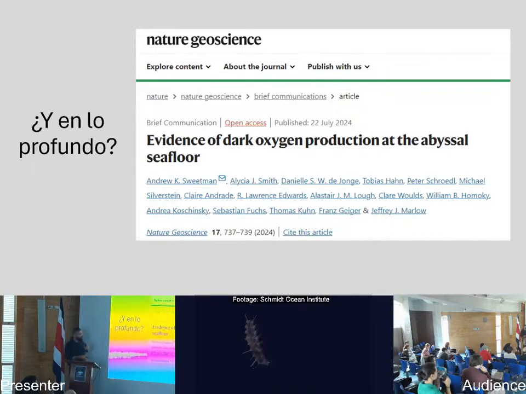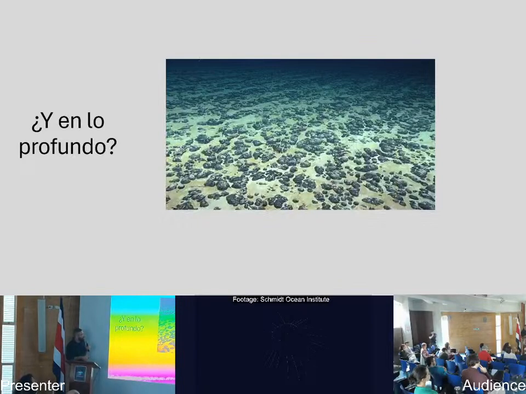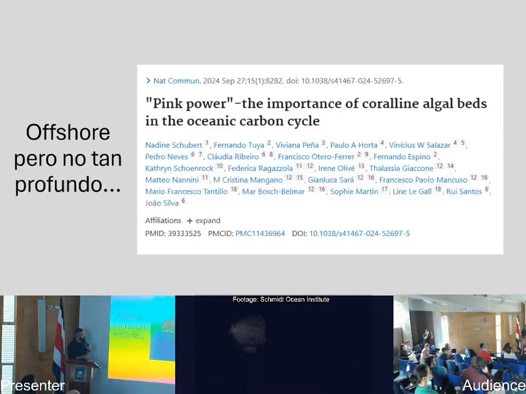This was a really important discovery because until recently we only knew that the oxygen in the deepest zone belonged to the deepest currents, but right now there are people who are really convinced that probably a big part of this oxygen comes from the polymetallic nodules. So maybe it will be important for us Costa Ricans and most of the people who research these topics to try to make an inventory of this kind of oxygen production coming from the polymetallic nodules.